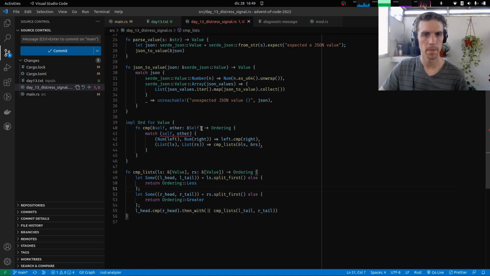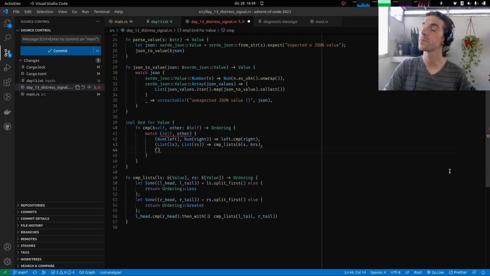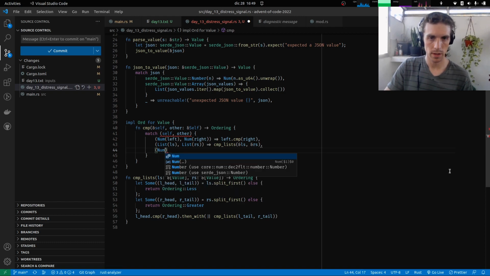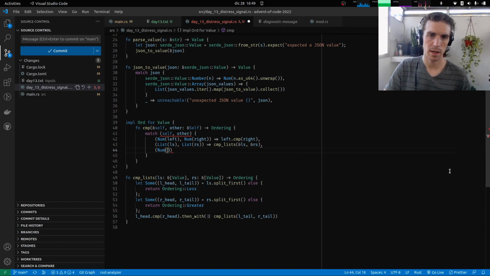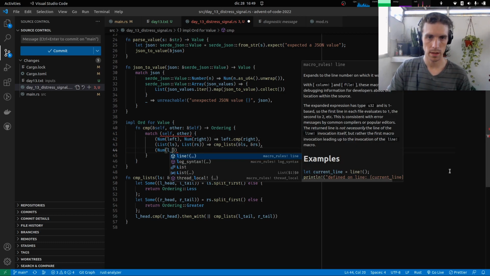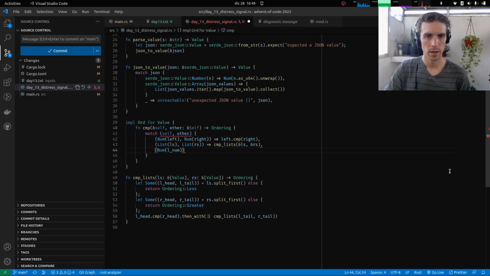And look at that. Okay, so this is not exhaustive, of course. We have two other possibilities. One possibility is that the left one is a number, and the right one is a string.